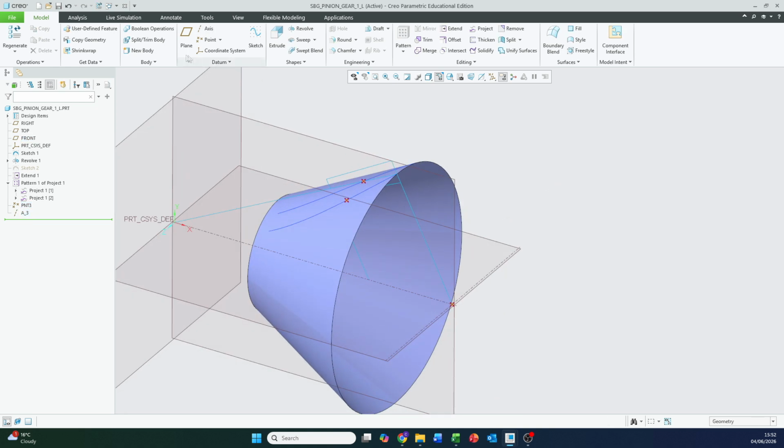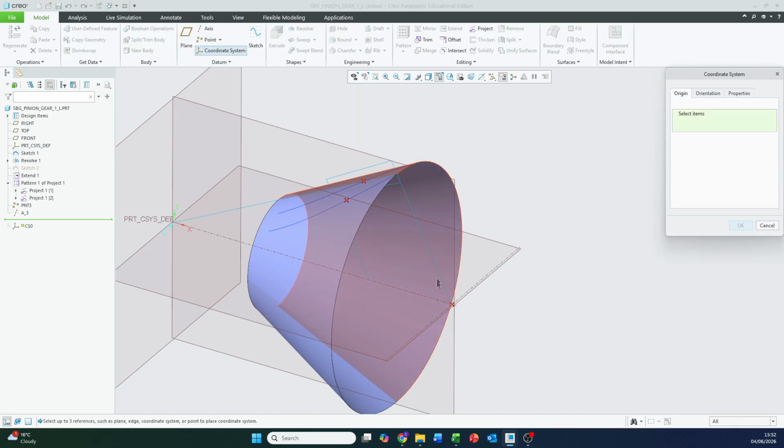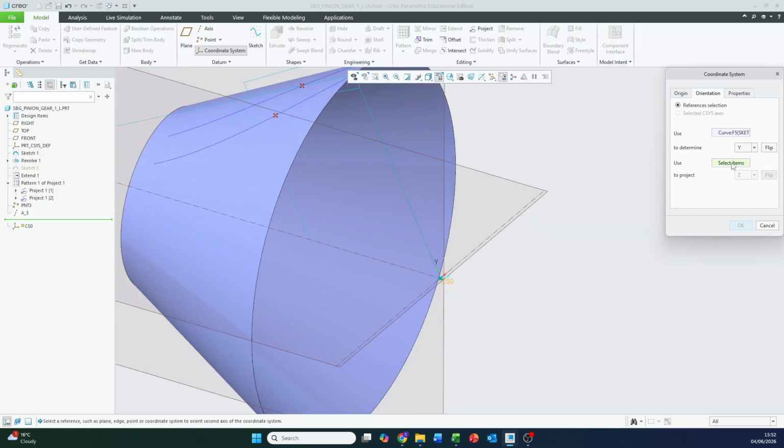Next up, let's drop in a coordinate system at the base here. Go to orientation. I want it to be orientated along this line here. And I want this to be, what was it? Off the top of my head, I think it's Y. And I want this axis to be used.